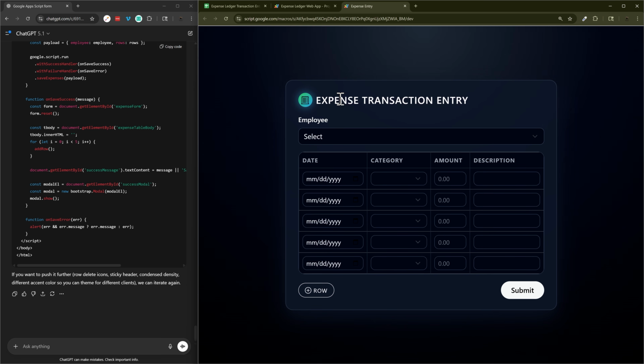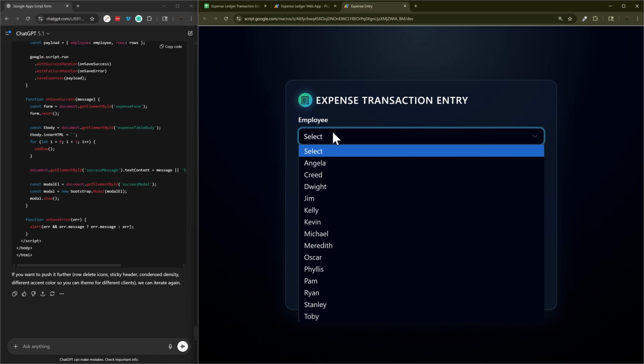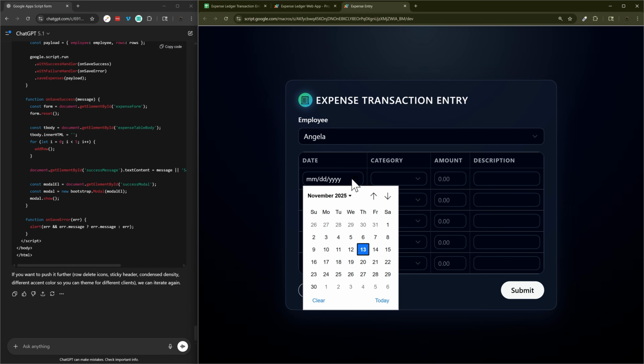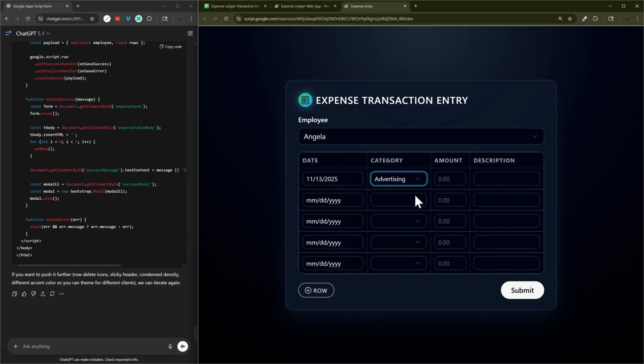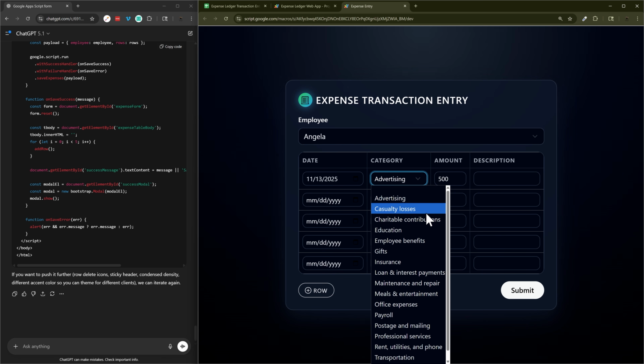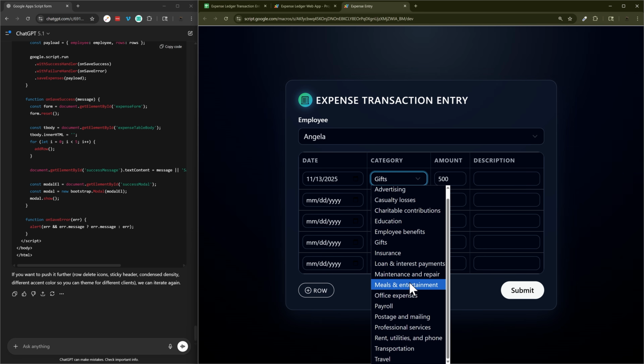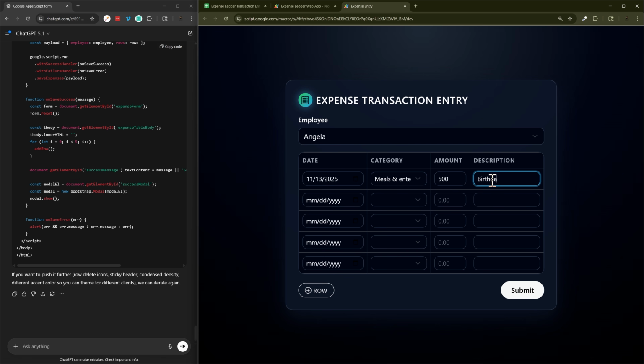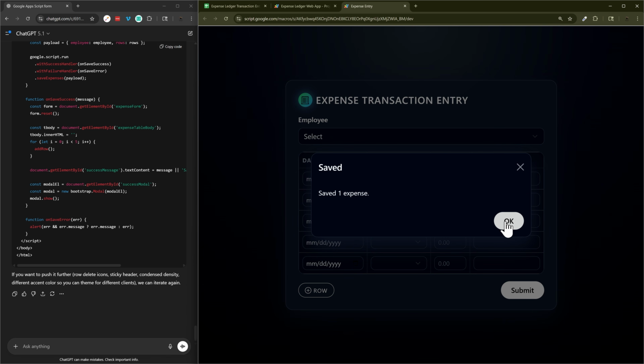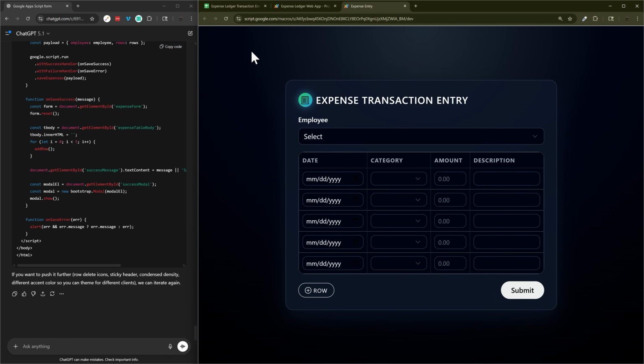I'm not fully sure I love that, but it definitely is more dynamic. So let's look at here. Again, same thing. Looks like this is all working. Let's say 500. Actually, let's change this to maybe GIFs, or do user entertainment. We'll call this birthday party. And then hit submit, and let's see if this does anything. So it's kind of weird because you can't really tell that anything happened. So looks like it did now. But it's kind of weird because nothing's happening when I hit submit.